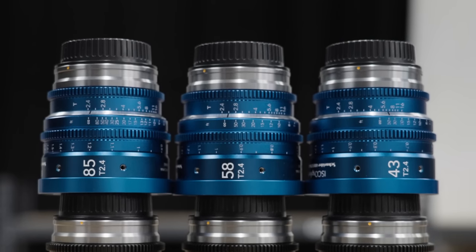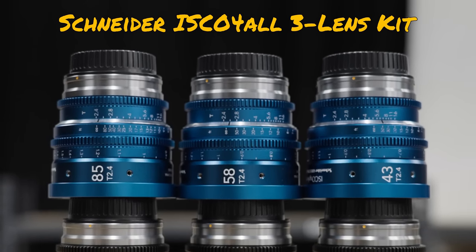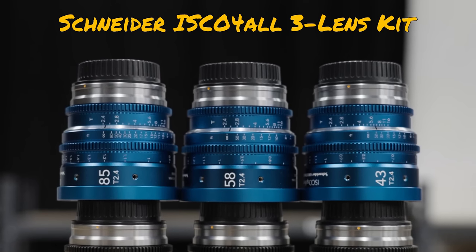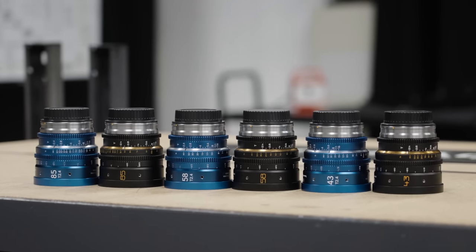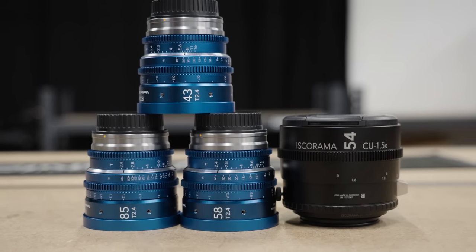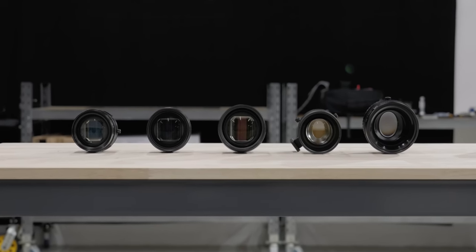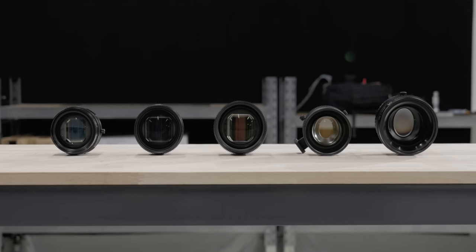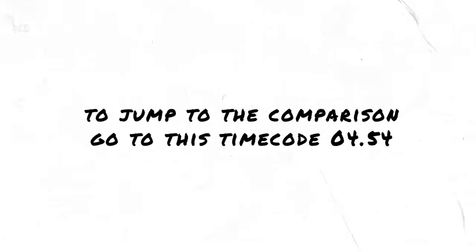Anyway, we are going to be using the Schneider ISCO spherical lens set as the taking lenses for all of the adapters to try and keep a consistent look. These lenses are rebranded and differently coded versions of the dual lens cine lens set, so they weren't designed specifically for the Schneider adapter, so we think it's fair to use them for all. For this comparison, we aren't going to give any direct reviews of each adapter, but instead we are going to give you a brief description of each and leave judgment up to you. If you would like to jump straight to the comparison, go to this time code.